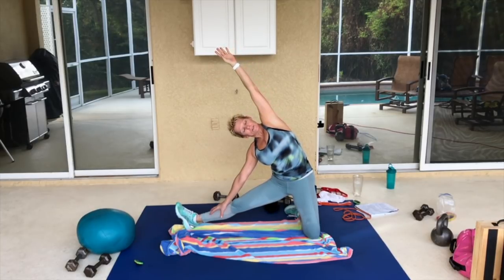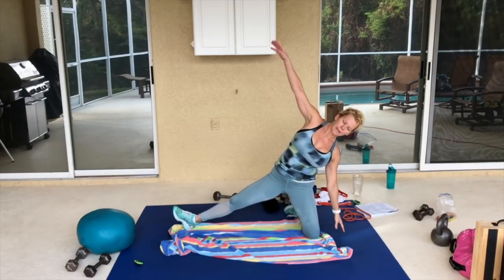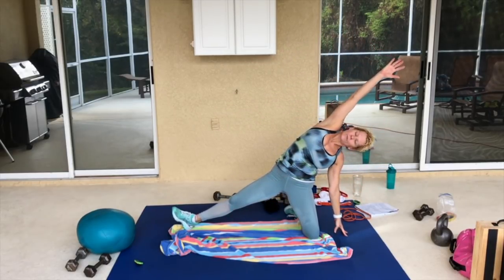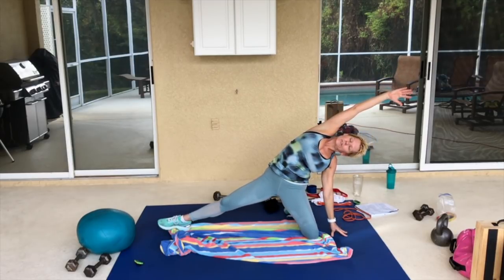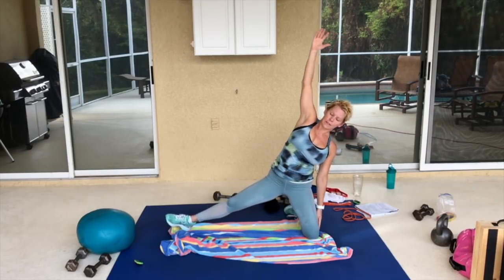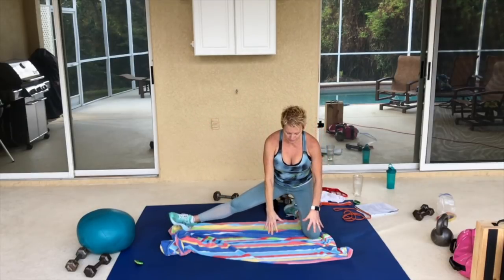Gate pose. Feel that stretch in the oblique on the left side. Lower that left hand down, come on up. Take it out to the left side. Raise the right arm over. If you want to point that toe, feel that stretch all the way up the obliques on the right side. Raise it back up. Hand comes down.